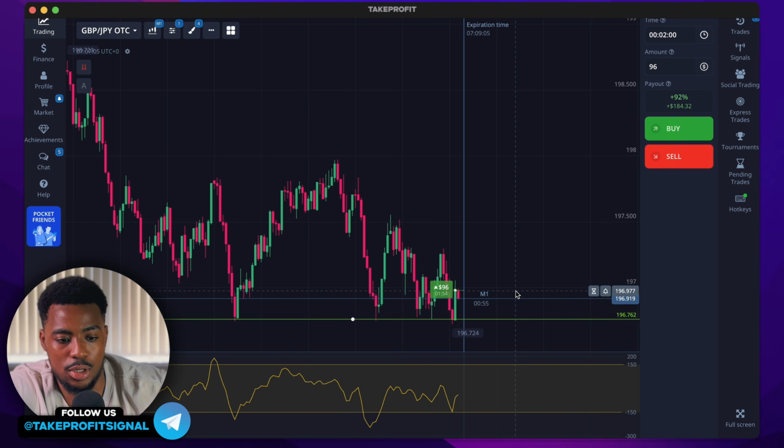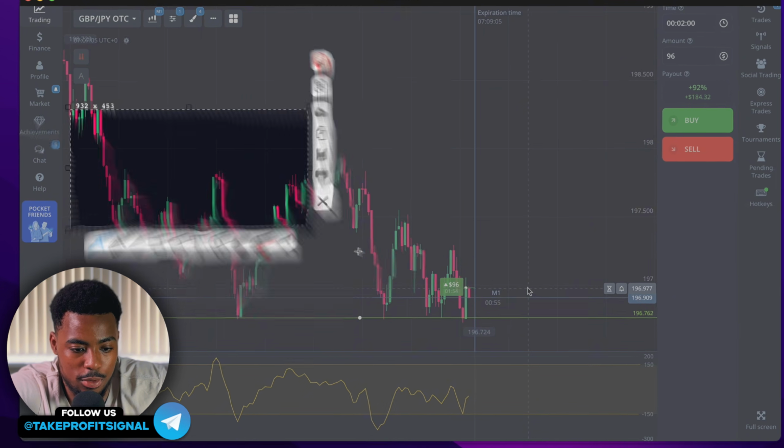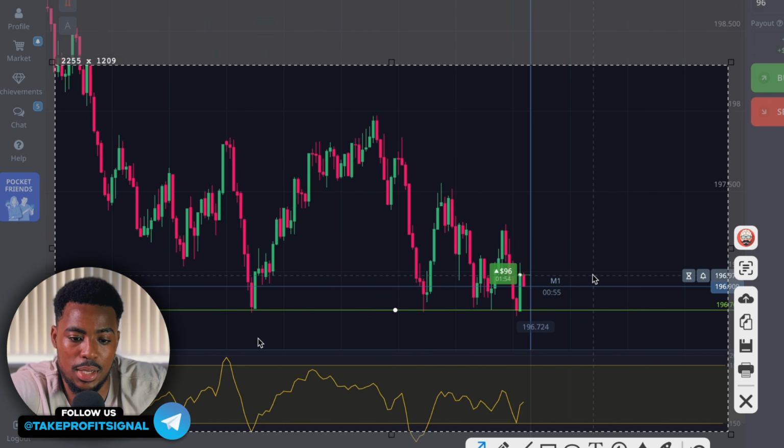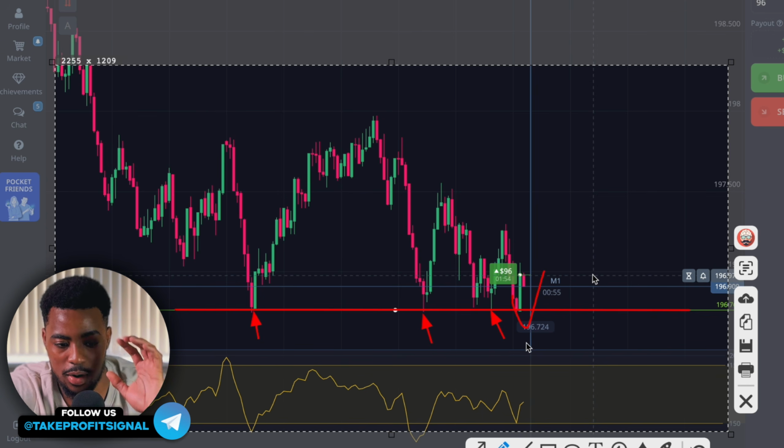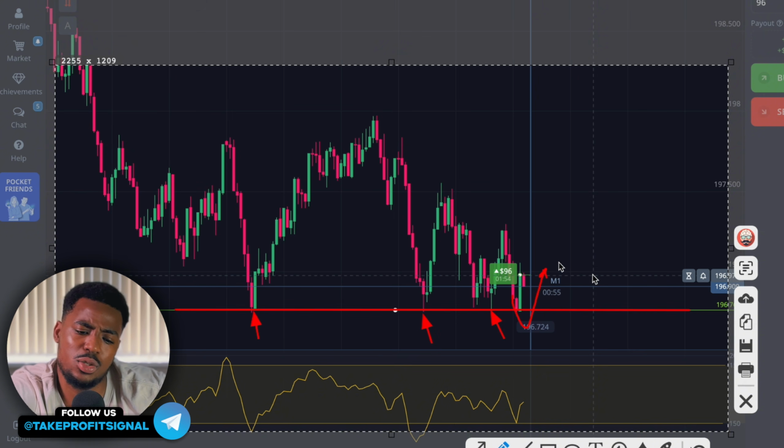Let's take another look. We've got the chart reversing several times in the same place. It was here, here, and here. What do we do? We draw a level through these points. Then we wait either for such a movement when we update all these maximum values and go back behind the level, or just wait for a good reaction from the level.